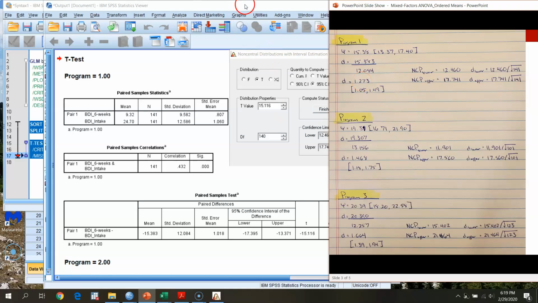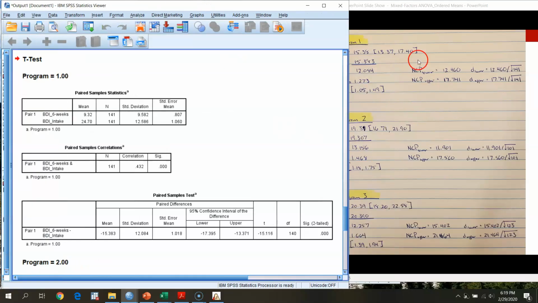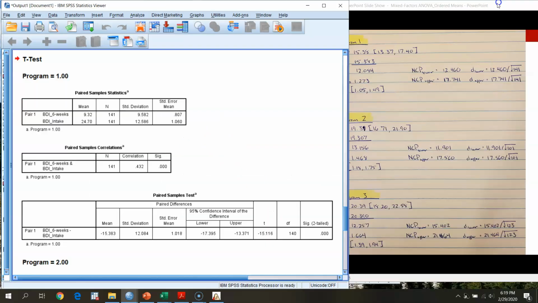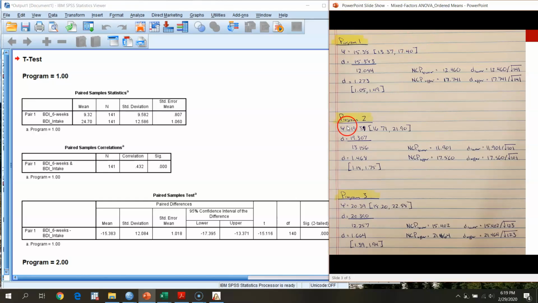So in this example, we know that reductions from pre to post are not going to be different than 0, so the hypothesis test is not terribly useful. But what we do want to do is take a look at the magnitude of change. Our best guess for expected reductions in symptoms for people completing program 1 is a little over 15 points, with a lower bound in the population of 13.4 and an upper bound of 17.4. So again, some pretty impressive gains.